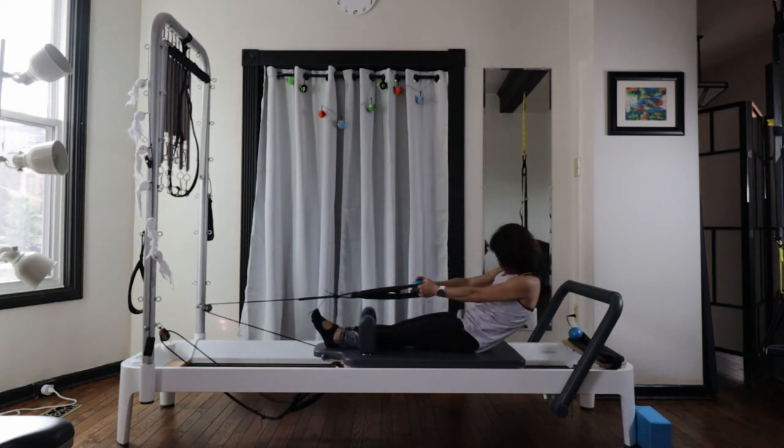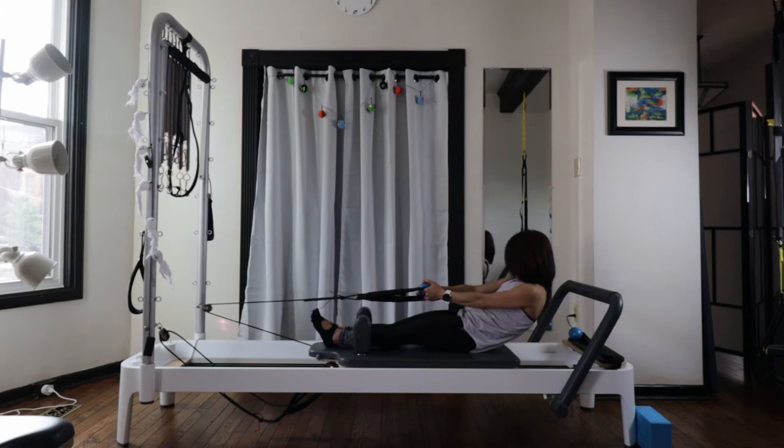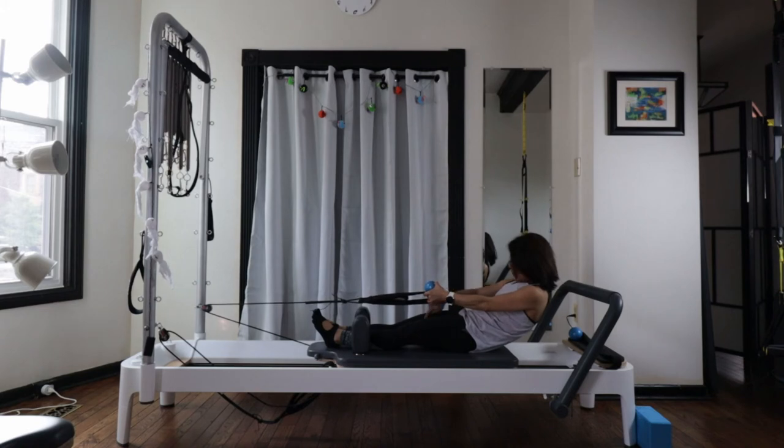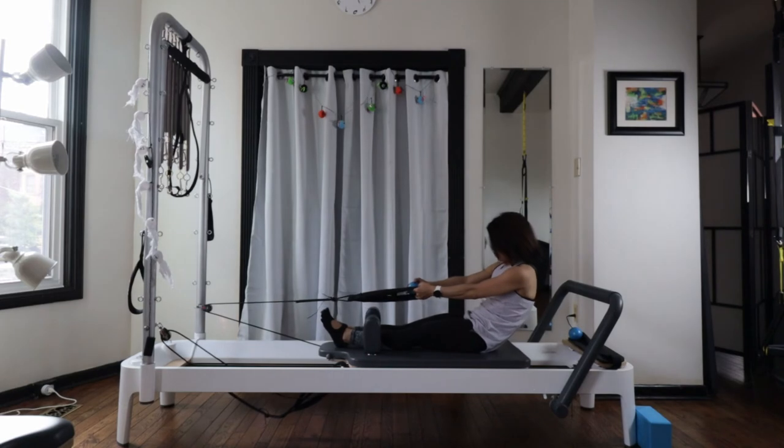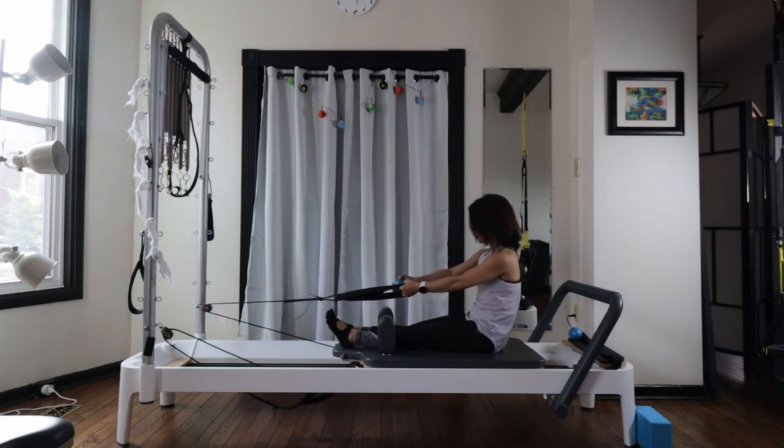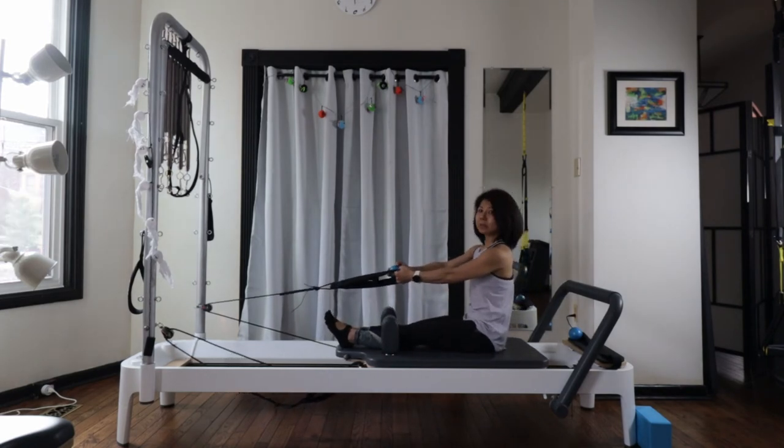Then try to find your sacrum on the carriage. So feel the connection, pubic bone, inner side pubic bone, navel, and the bottom of your sternum. Then inhale here. And exhale slowly, come back up, reverse the motion, then nicely come back to the upright position.